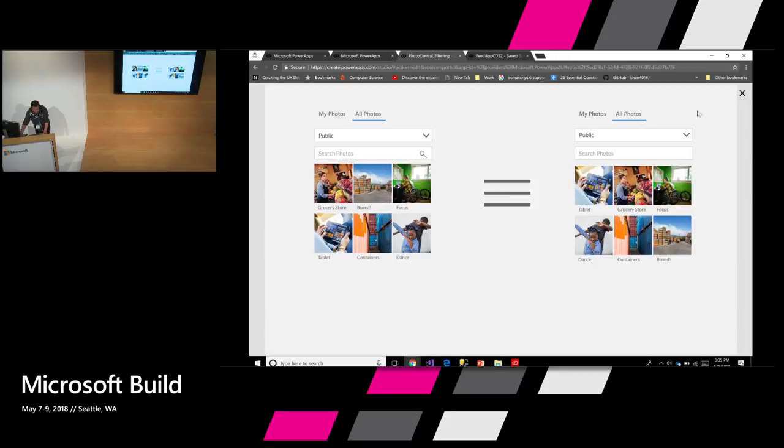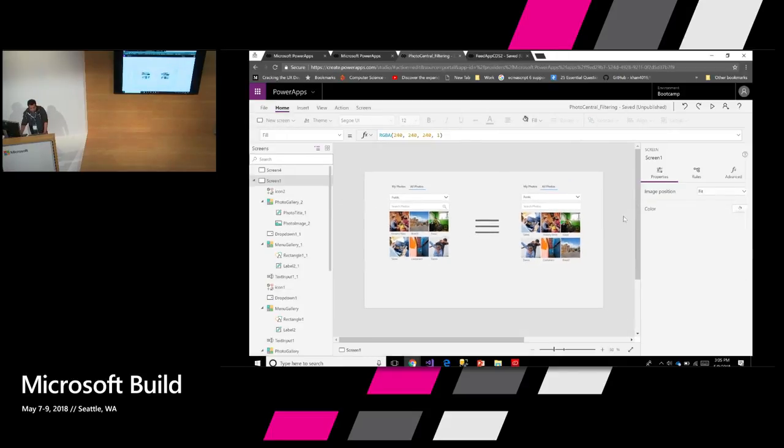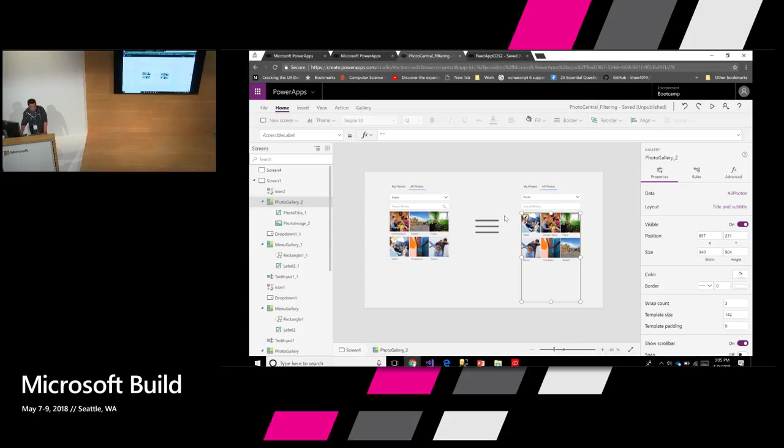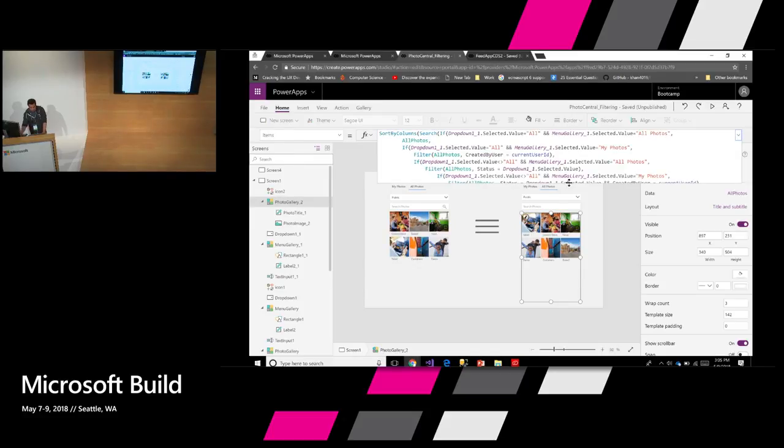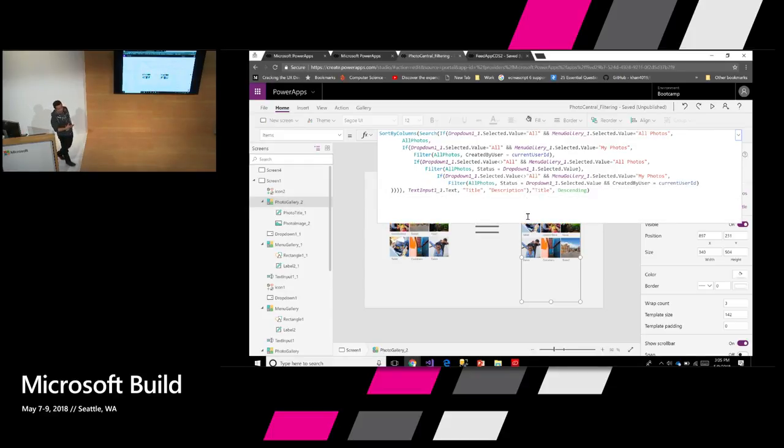And I want to compare both approaches because they all lead to different complexity in terms of code. The first one is usually the approach that's even encouraged by the platform. Let me show the actual equation, or the formula. And you can see it gets nested. This is a very simple example, where we've seen a lot of apps with multiple filters and search boxes. And you see the complexity. It gets a little bit hard to know how your if statements are nested, to maintain and all that stuff.